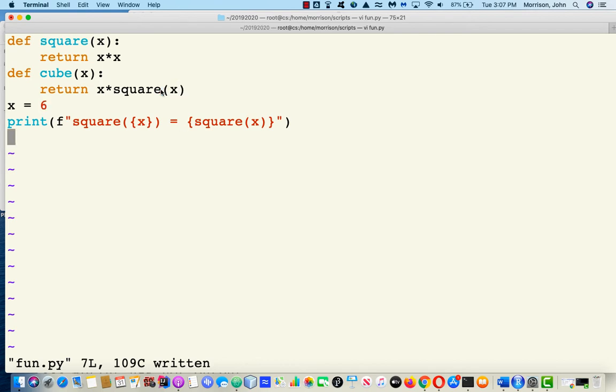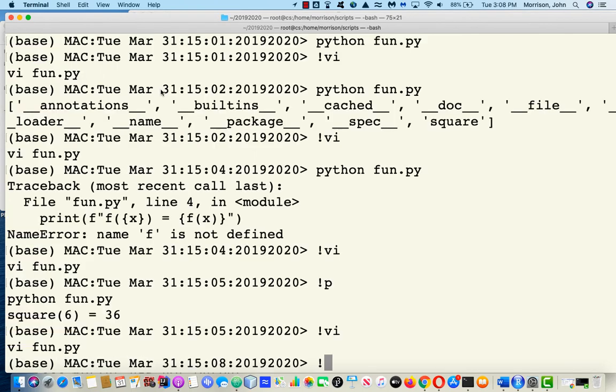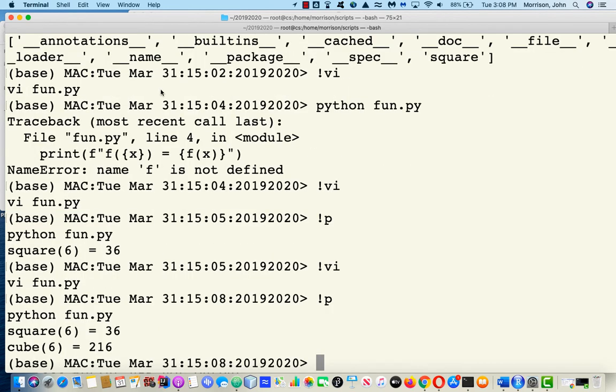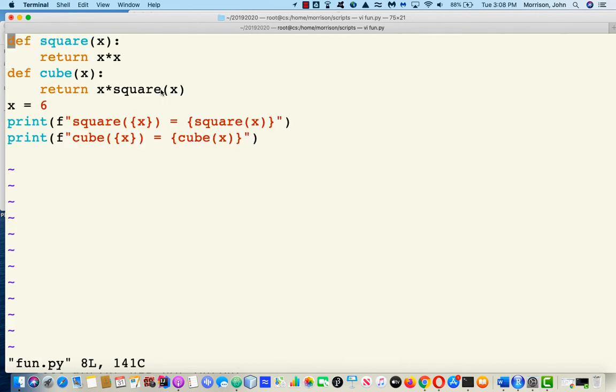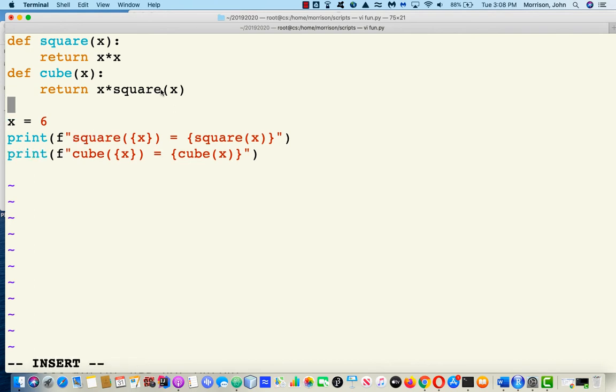Now being doubting Thomases, let's go ahead and do this. And let's see if this happens to work. All right. Let's see if we're satisfied customers. Yes. I happen to know that 36 times 6 is 216, and that all is copacetic, and this is working just fine. Okay? So these two functions here are plain old mathematical functions. Now, I'll show you another example of a function that is not a mathematical function.